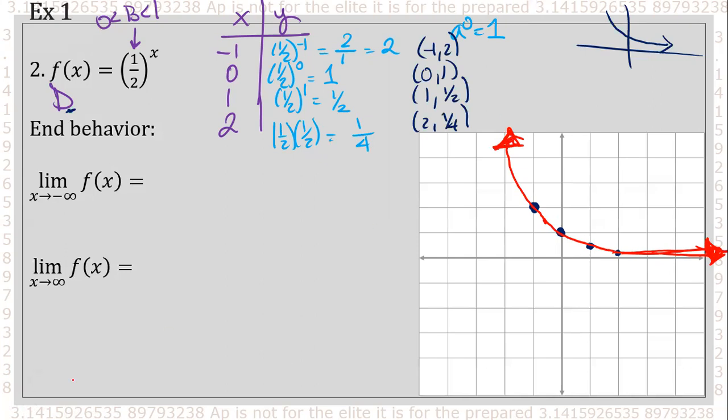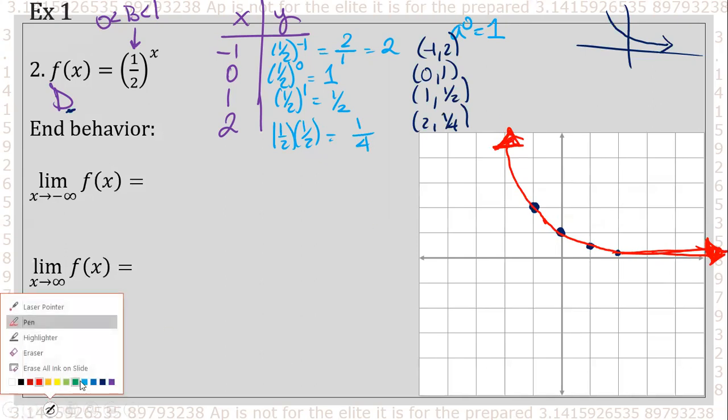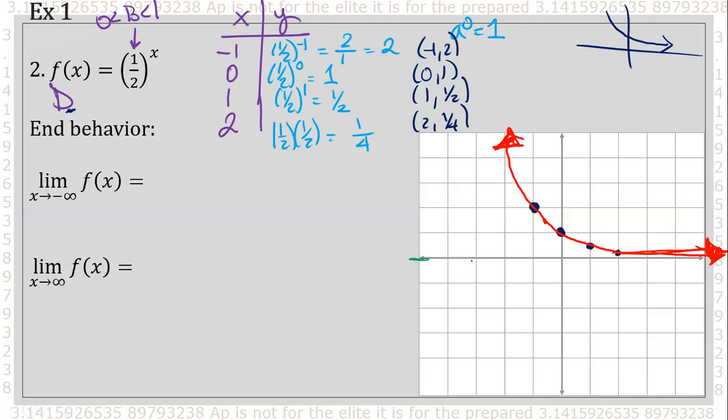Alrighty, so let's go ahead and talk about its end behavior. Keep in mind, we have a horizontal asymptote on all these exponential functions. Okay, so y equals 0 is a horizontal asymptote. And keep in mind, if you were to have different transformations on this, the transformations would also be applied to our horizontal asymptote, in case you can't really see it, on a different exponential function that has been transformed, right?